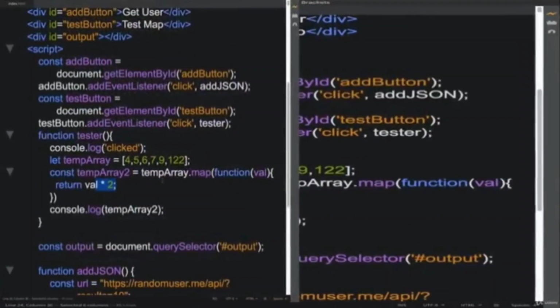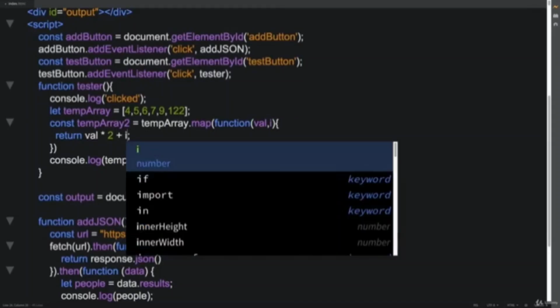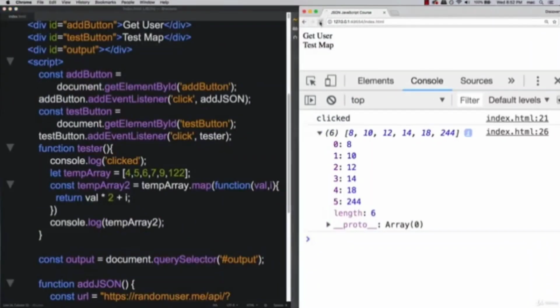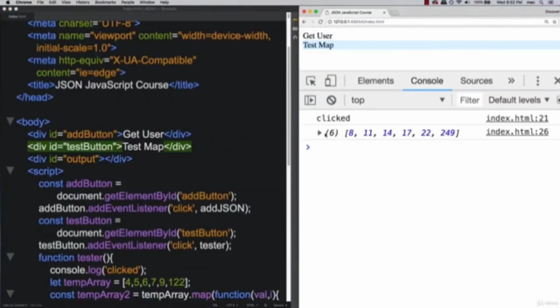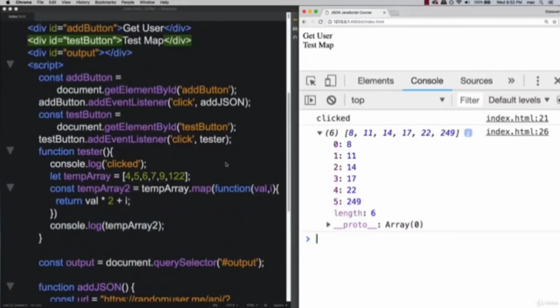So let me show you how that works. We're going to grab the value, and we can also get the index value if we wanted to. So we'll just call it i for index. And you can see that we can also add the index value to it if we wanted to. So that's going to be another value contained within there. And this actually gives you another option as well. So now instead of just being multiplied out, we're also adding that initial value of i to it.